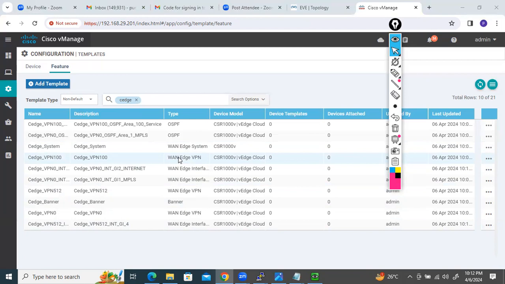For VPN 0, we have 1, 2, 3. In VPN 0, there is 2 interfaces. In VPN 512 and this interface, OSPF is there. System is there, VPN 100 is there, VPN 0 is there, VPN 512 is there. Which one is missing?